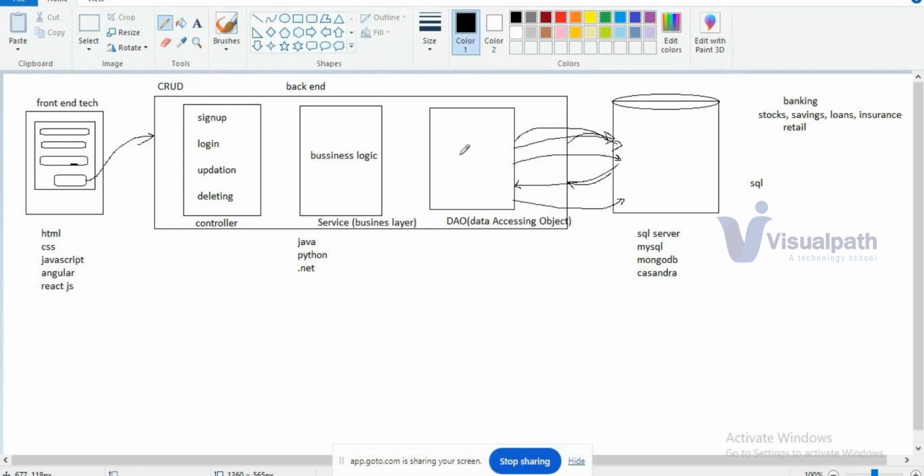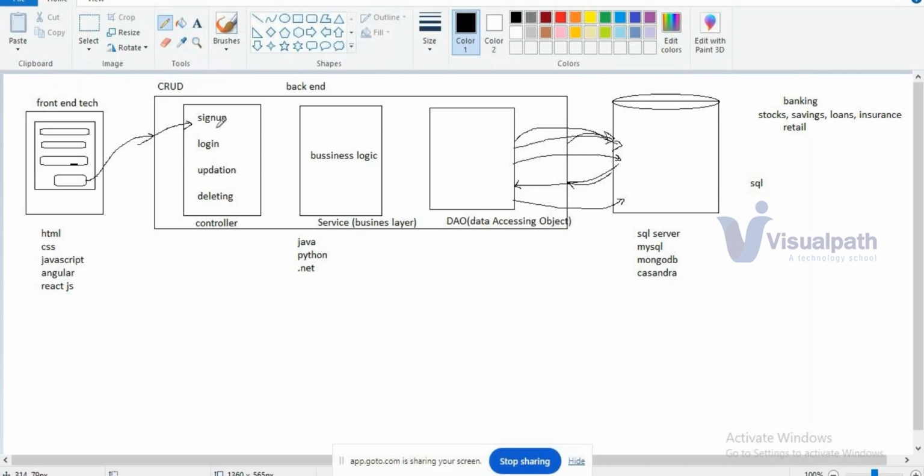In this way the request flows. For example, here I'm trying to sign up. I will give the first name, last name and all my details, and click on the sign up button. The request comes to the controller, and the controller will check whether the request comes from login, updation, or delete.